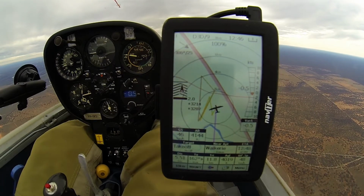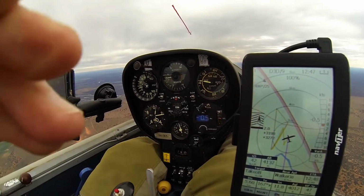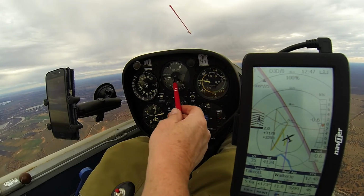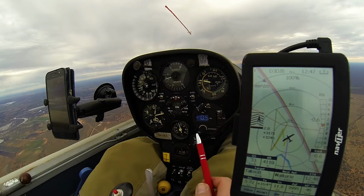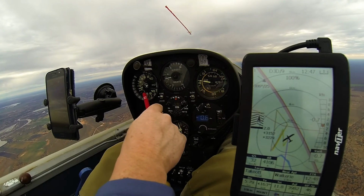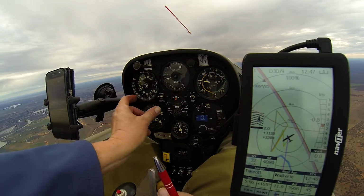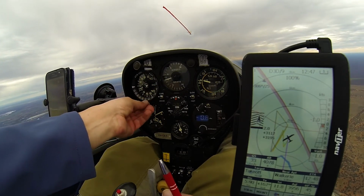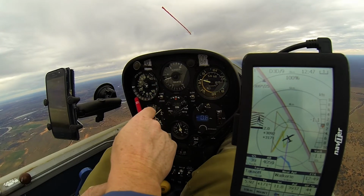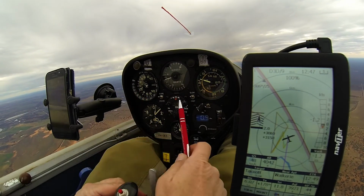Okay, and then we'll just move along and have a look at the instruments a little bit here. I hope you can see them clearly. So this is my vario, and that's an audio vario, and this here is also a vario, and this is the manual vario. So that's the one that we look at. Around there is what they call a McCready ring. So we've got 0 lift today, so we put that on 0, and this tells me what speed I should be flying on the outside of the ring. So if you've got 2 knots lift, it's going to tell me to fly at 60 knots. So I should be flying at 60 knots.